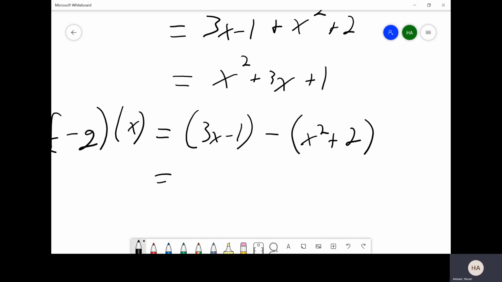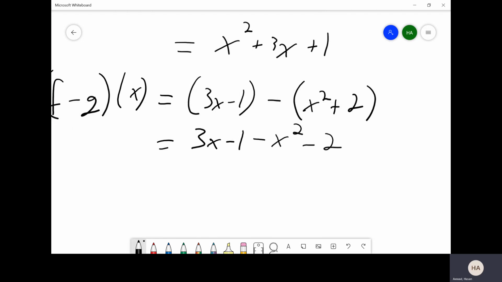So as a result, we can drop the first parentheses and it'll be 3x minus 1, but now it'll be minus x squared minus 2 instead of the addition of both of those. And once again, we try to condense like terms, and I'm always particular to putting my highest power out front, even though it's negative. So I'm going to put my negative x squared out front. I'm going to have my plus 3x because once again, there's nothing that's going to condense with our 3x. And now we have a -1 minus 2 as opposed to plus 2. So -1 minus 2 gives me a -3, and we're done here.